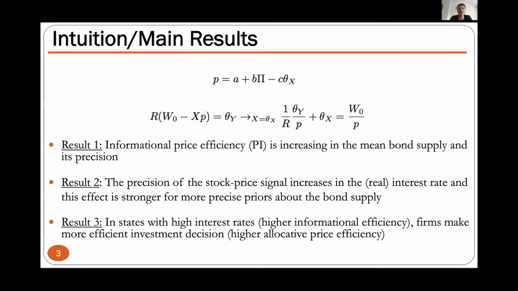And there are a couple of results, so I'm not going to spend too much time on that because Joel did a good job, and maybe also in the interest of time. But effectively what we learn, as the main headline result, is that the supply of bonds and the level of interest rates in this economy actually do affect price efficiency, both the informational and the allocative pricing efficiency. So there is a message to be learned here that we should actually care about what monetary policy in some sense does, because there is a positive relationship between the level of interest rates and the level of price informativeness.